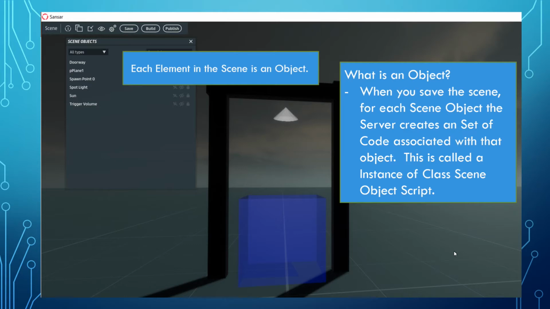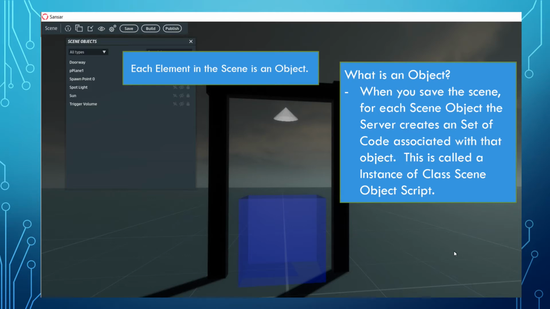Really, when you save a scene, for each scene object, the server is creating a set of code associated with each one of those. The doorway's got a set of code, the plane does, the spotlight, the trigger volume, all has a chunk of code that has been copied from a template, we'll call it, which that code is called a class in C#. So it does what's called create an instance of a class.